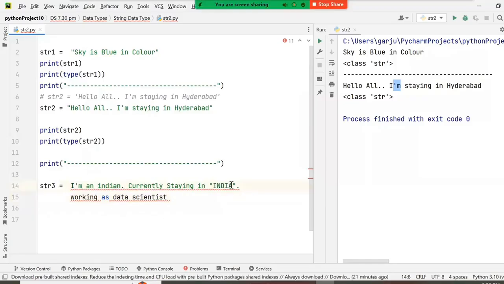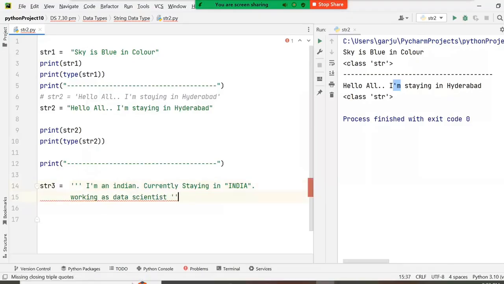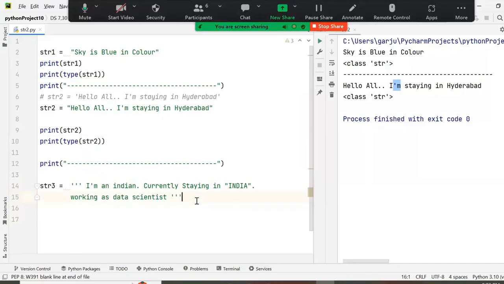Now what happens is there are double quotes inside the string, and there is a single quote as well. In this case, I will go with the triple single quotes and end it with the triple single quotes over here. Automatically, this is the string. Now you can put n number of double quotes, n number of single quotes. Usually in any of our sentences we will not use triple quotes, that is the reason why it is perfect for us to use it.